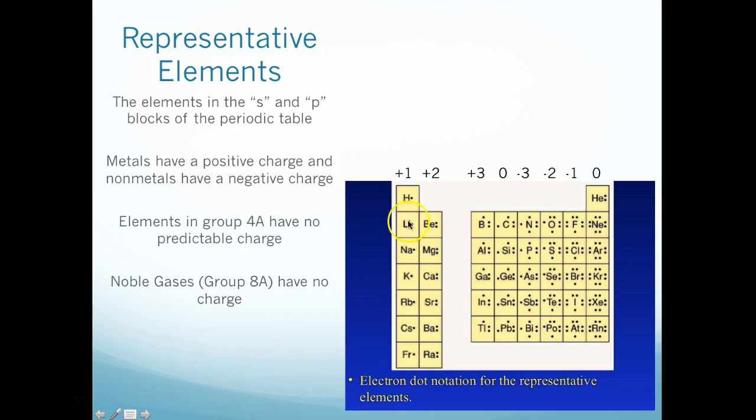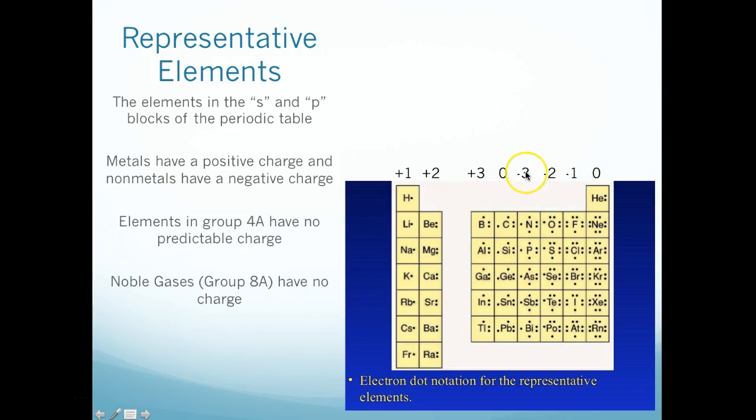So every element in group 1A will have a charge of +1. Every element in group 2A will have a charge of +2. The elements in group 3A have a charge of +3. Typically in group 4A, there is no charge, and that's because they can either share electrons or gain electrons or lose electrons depending on what they are. So carbon typically doesn't have any charge. Silicon, germanium, they can kind of go either way. Lead and tin act like metals. They are metals, so they're going to end up with positive charges, but they act like the transition metals, and we'll get to that here in a minute.